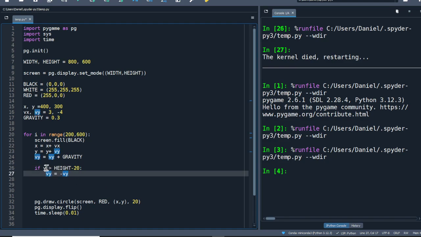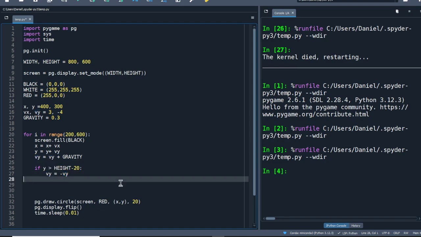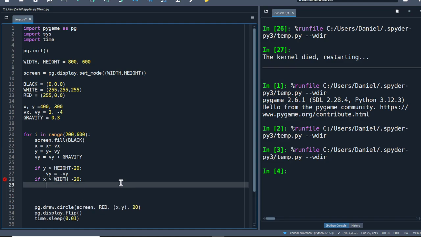So if it's beyond the height minus 20, that means the ball touched the bottom, so it has to bounce back, okay? And in the same way, if x is bigger than the width minus 20, then the velocity of x should be the negative of velocity of x, okay?